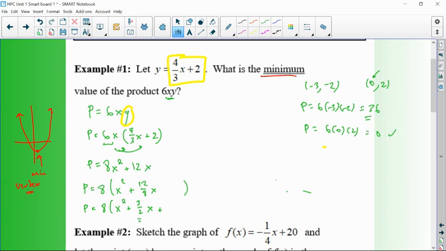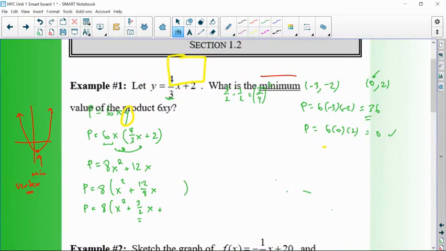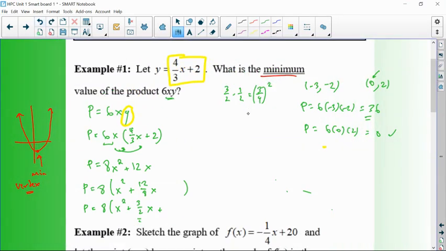And then squaring 3/4. So again, half of 3 halves is 3/4, and then we want to square 3/4. When you square 3/4, remember it's equal to the top squared and the bottom squared. So 9/16. So I'm going to add 9/16 to that particular parentheses to complete that square.